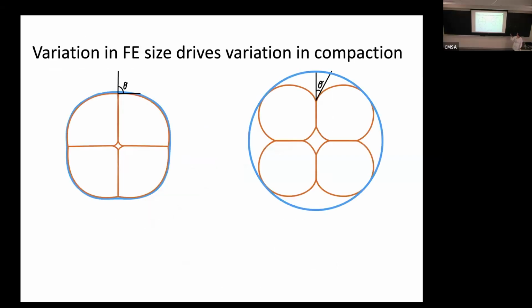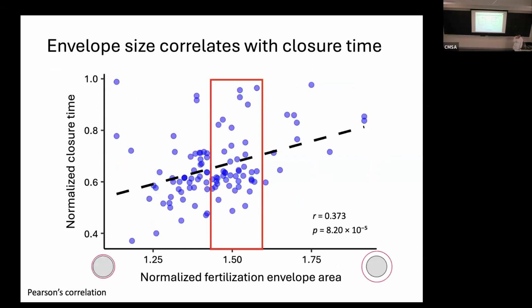And so the idea would be that by changing the boundary condition, even if you don't change any other properties of the cells, you can vary the dynamics of this process. But probably this is not everything, right? One of the reasons I'm saying this is that if you look at this natural variation, there is some variation that is explained by the differences in envelope sizes, but there's obviously variation that is not explained by that, right? And so we probably have multiple things that vary and contribute to variation in the early shape and in these dynamics.